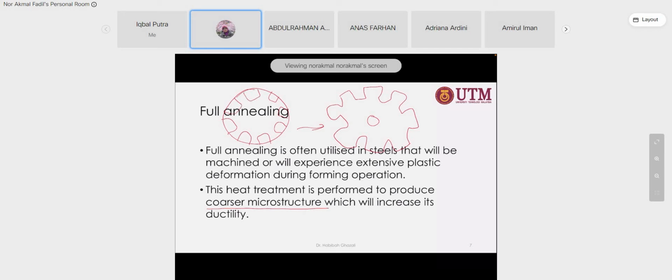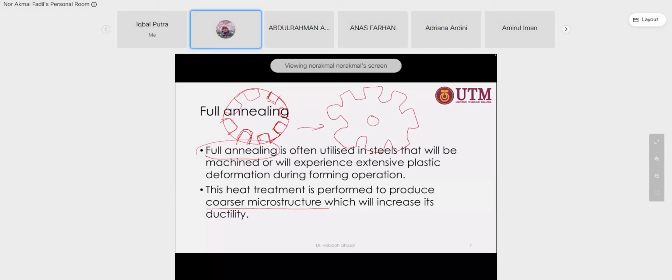See, there are several machining processes. After cutting, you need to trim the surface, also by machining. So there are multiple machining processes. You trim the surface, and it takes a very long process because the design requirement requires you to make it a very smooth surface, because it experiences abrasion during operation. So you need to design it as smooth as possible. So for that case, between the machining processes, they conduct a full annealing process.